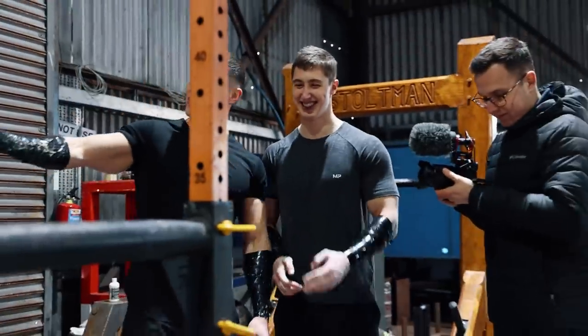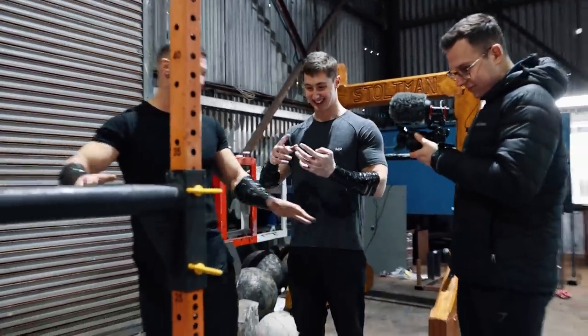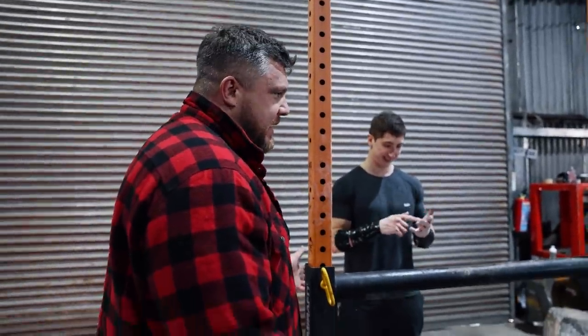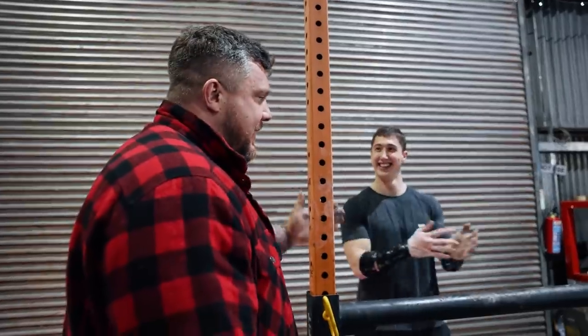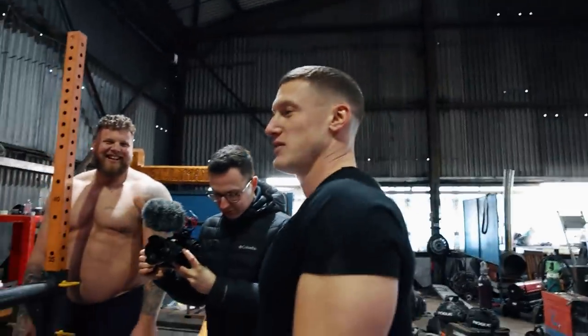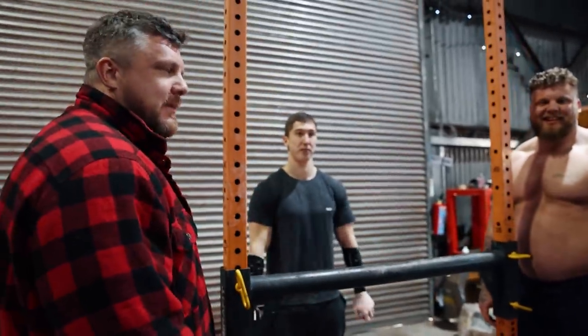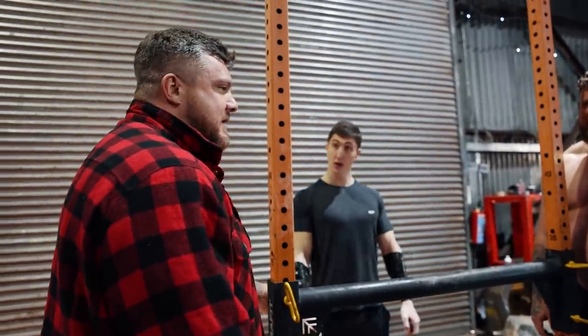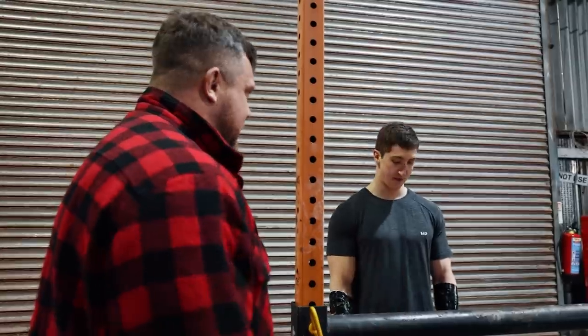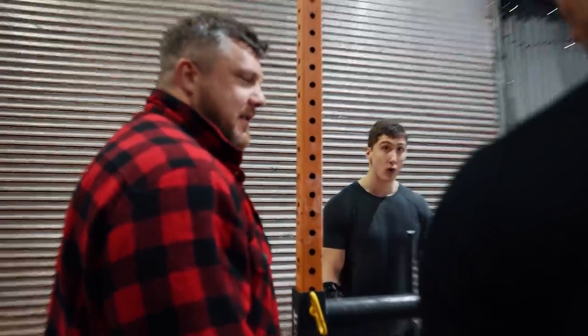He's literally the strongest Atlas Stone lifter that's ever lived. This is what we do in World's Strongest Man. Ben is starting with it because he's losing. If, for any reason, he can't get a single rep, it's automatically a win for Matt. So whoever can't lift it over loses, basically. Wherever the stone ends up means that you lose. It's like hot potato, so you want to get rid of the stone. The score is 3-0.